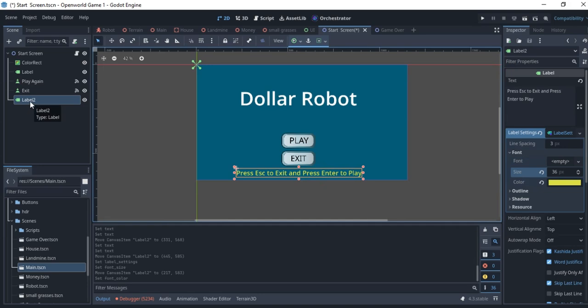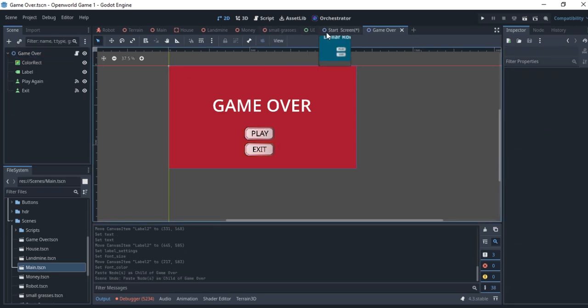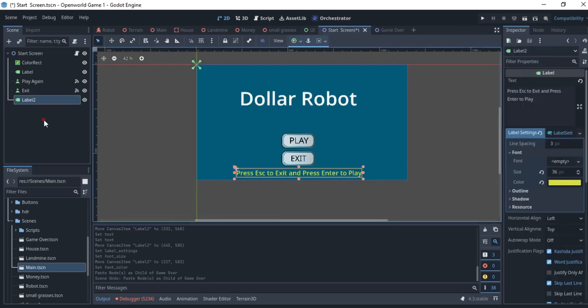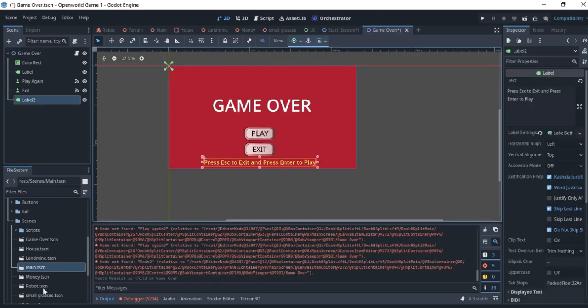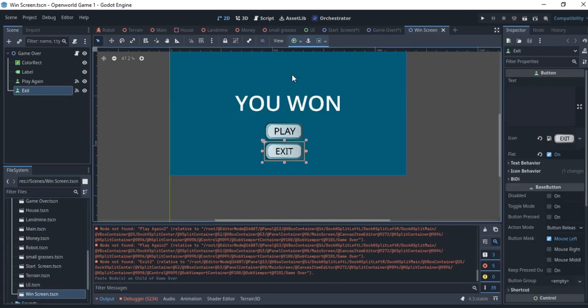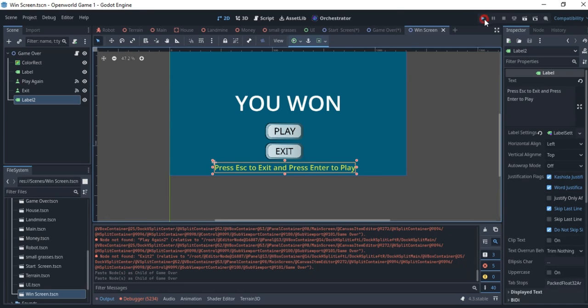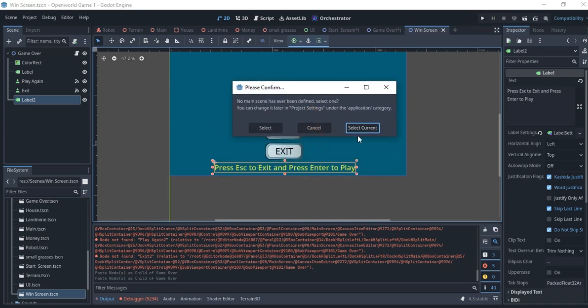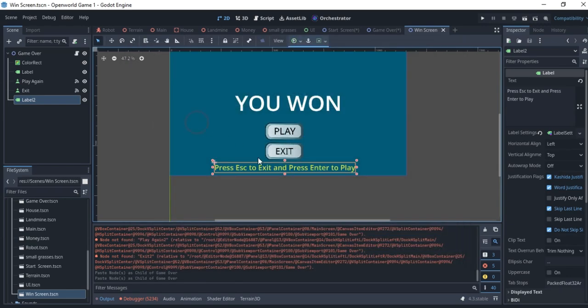So we can always select this, go into the other ones and paste it inside there. Let's be sure we selected it properly. Go in here, paste. So we'll have that, and also open your windscreen and also paste it there. Make sure you've saved everything. Now the last thing you need to do is click here, and it's going to ask you for your main scene. So I'm going to select a scene. I want to select my start screen. That's where I want the game to start.